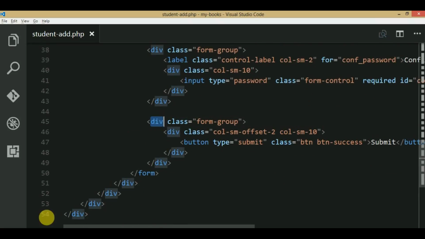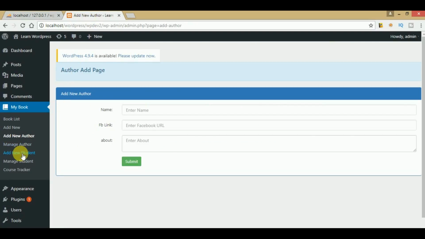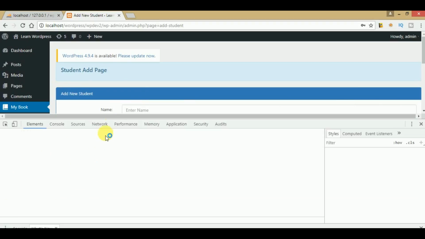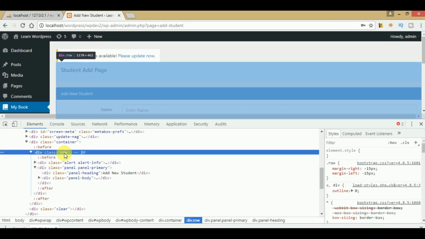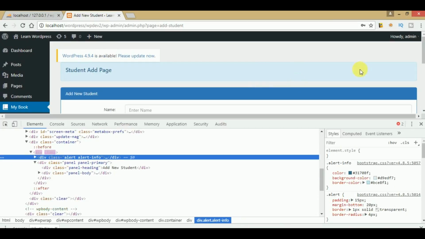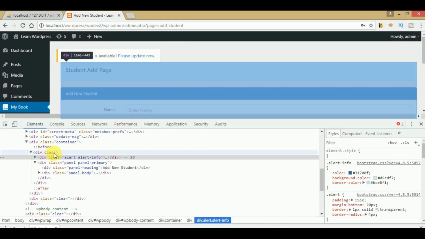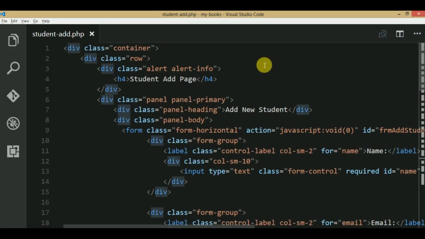Okay, so now I am going to its front end section, administrator page, and just open the add new student page, and here is the form. Okay, and one more thing, guys, the design has gone out of the box, so just inspect that, and let's say this is our div. Let's remove this row here, and now the design should be perfect. Okay, so we need to remove the row section from this. Okay, so just remove this row from here.